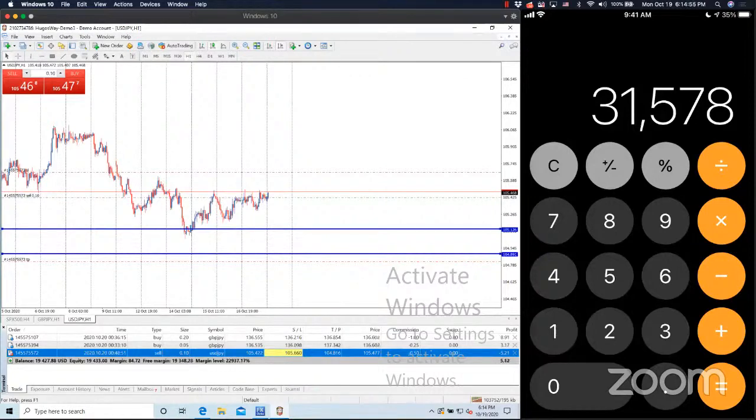Is there also a buffer for the broker? You can say that as well. Yep, because the brokers are going to let you stay in the trade as long as you can stay in the trade, right?